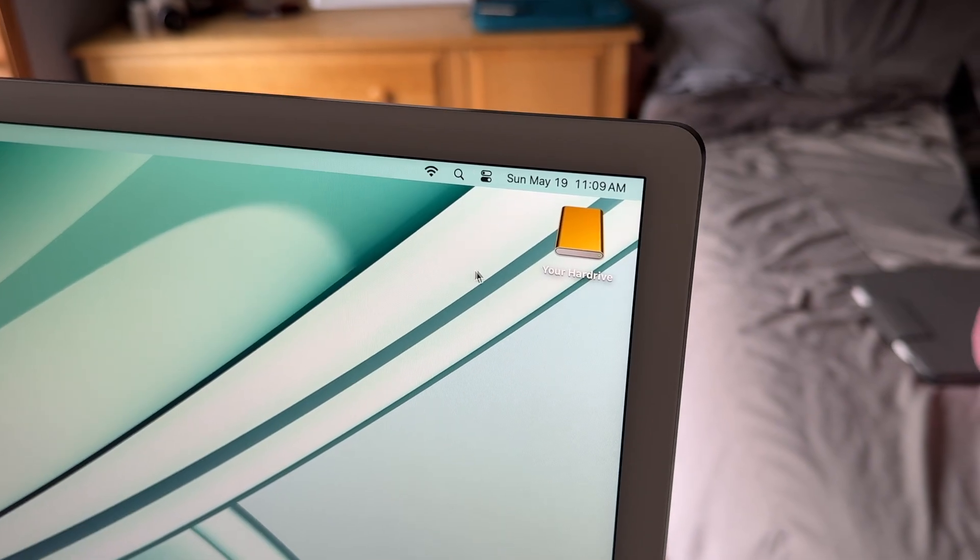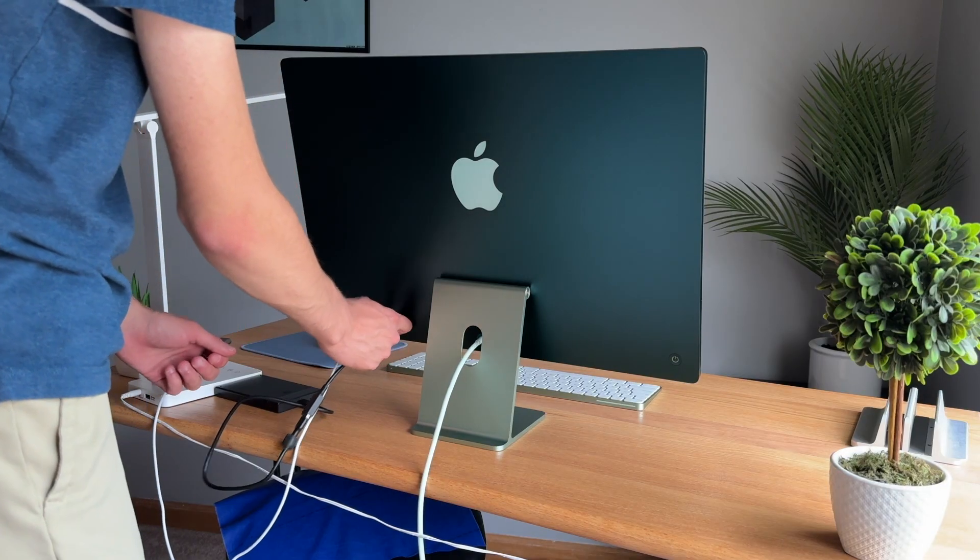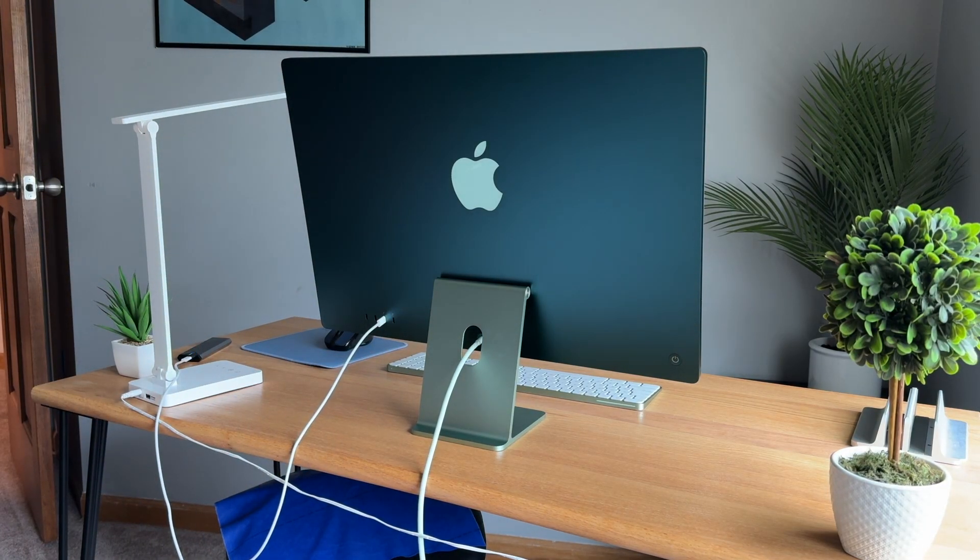As for ejecting the hard drive, there are two ways: you can either boot into your internal hard drive and then right-click on your external one and click Eject, or you can just shut down the computer and unplug the hard drive. As for updating, there's nothing different — you just update like you typically would on an internal hard drive. One last thing that's really cool with external hard drives is you can use them between different computers. However, both computers need to be using the same chip architecture. So if you have an Intel iMac and an Intel MacBook, you can use the hard drive between those. But if you have an Intel iMac and an Apple Silicon MacBook, unfortunately you can't use the hard drive between the two.